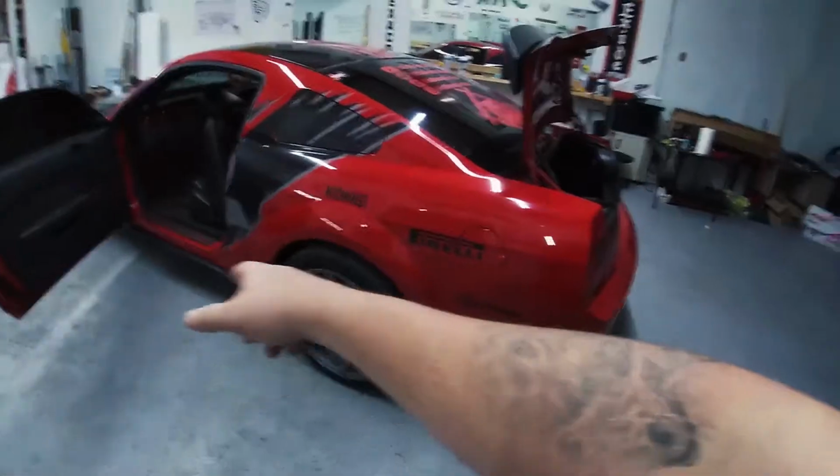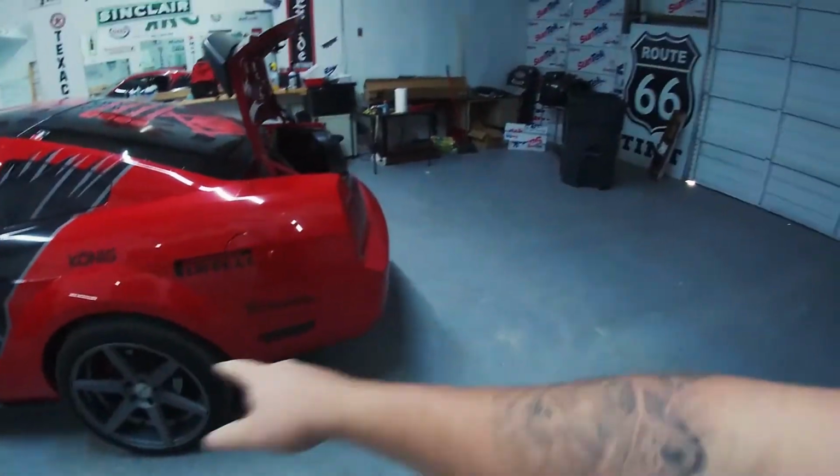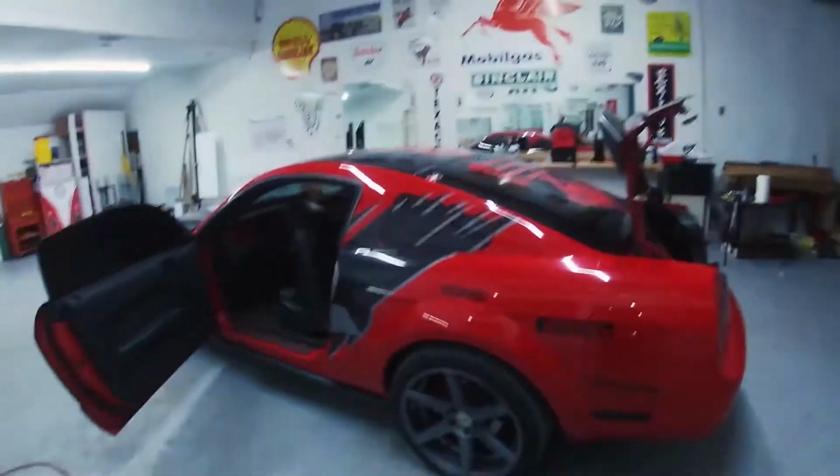It's going to go a lot better with the skirts and the front lip that we just had installed. It's going to kind of give it an even look all the way around and look great. So right now we're going to go ahead and get this piece out and then get ready to take the car down to get the Starlight headliner put in.